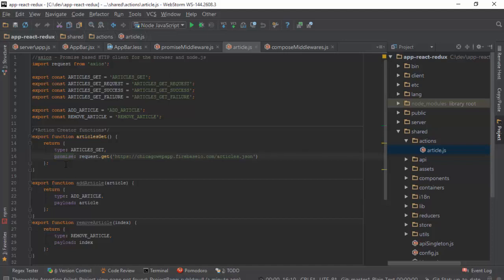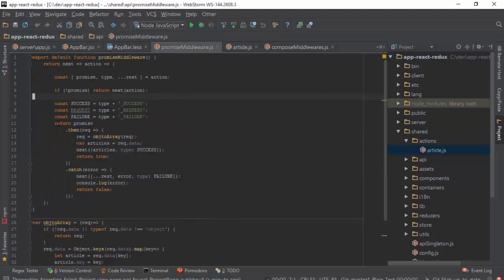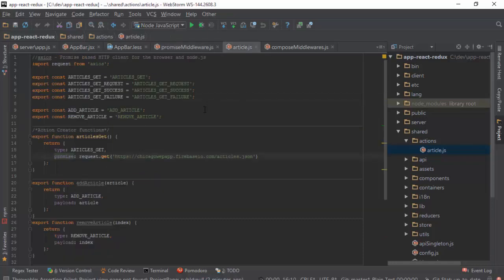And because our middleware comes earlier than root reducers, it is very easy to intercept our action and check if this action doesn't have the field promise, we just go further. But if it does, we come here. Initially, this article type run, this article get type of action.